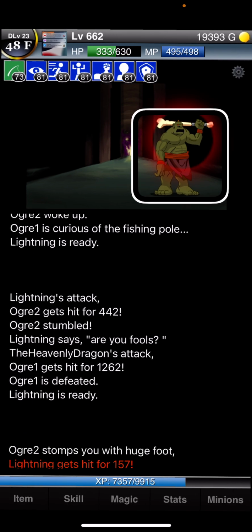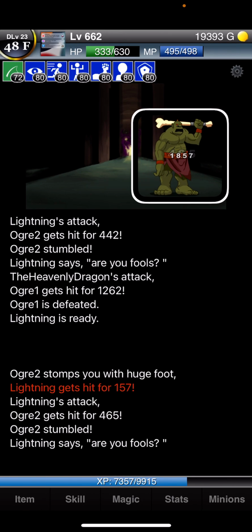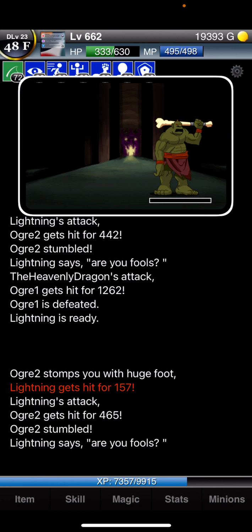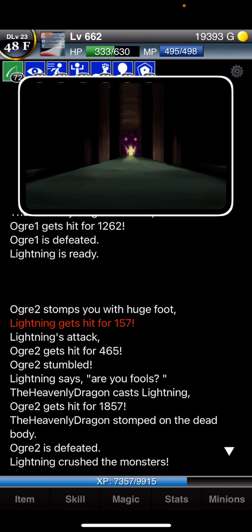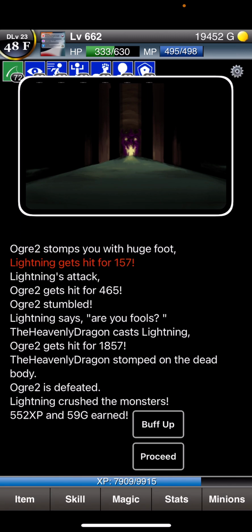Ogre 2 stomps you with huge foot. Ogre 2 gets hit for 465. Lightning's attack. Ogre 2 gets hit for 406. Ogre 2 stumbled. Lightning says, are you fools? Ogre 2 gets hit for 1857. The heavenly dragon stomped on the dead body. Ogre 2 is defeated. Lightning crushed the monsters. 552 XP and 59 earned.